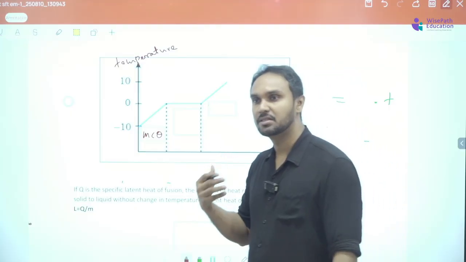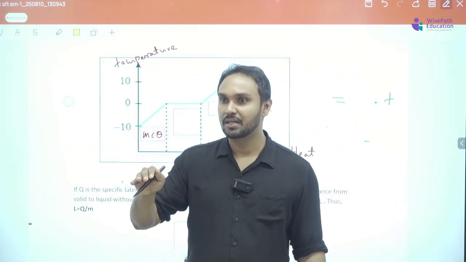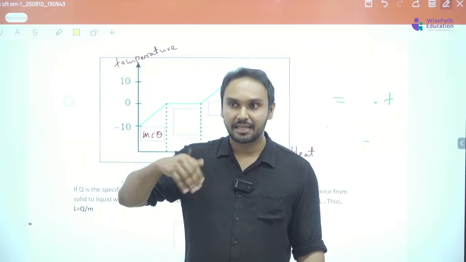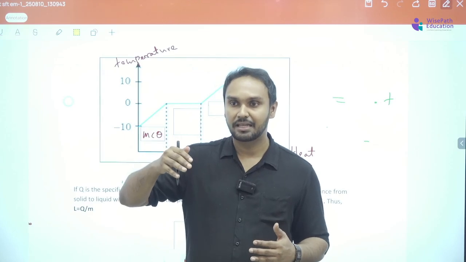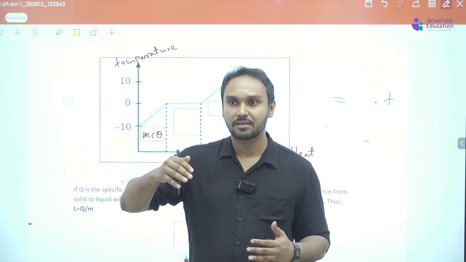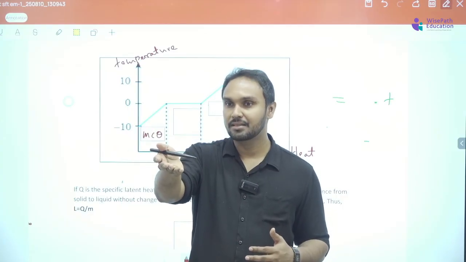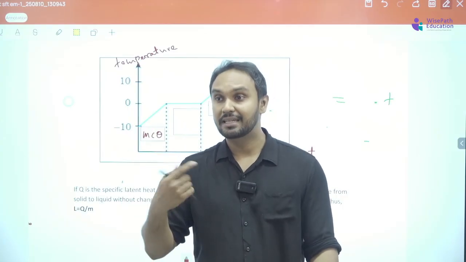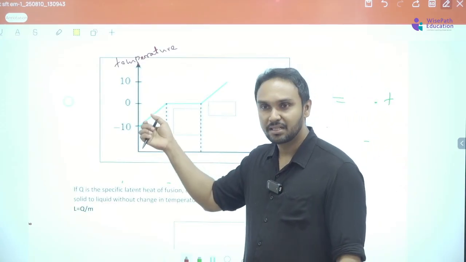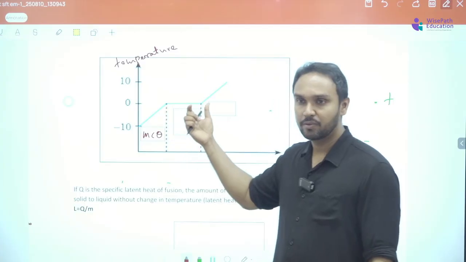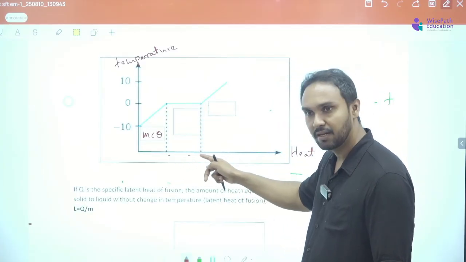What happens when the fusion starts? The temperature stays still, it doesn't move, because the heat supplied doesn't go to increasing its volume or any of the expansions. What is the heat taken for now? Yeah, the correct answer is to break the bonds, right? Now the heat is taken to break the bonds instead of expansion. So because of that, the temperature does not change here. Still the heat is absorbing, isn't it? Because the heat axis is increasing its value, isn't it?